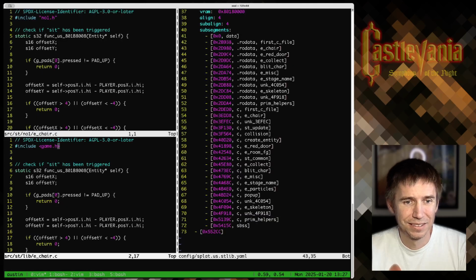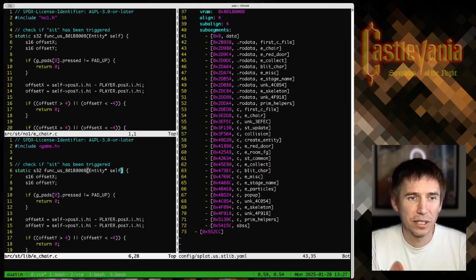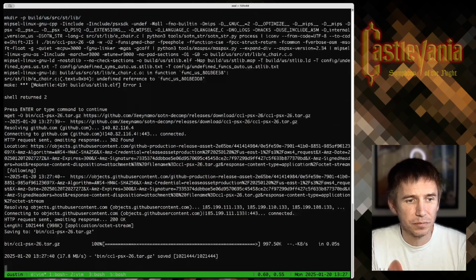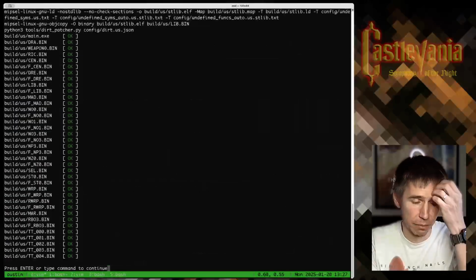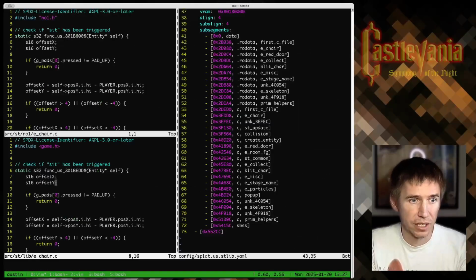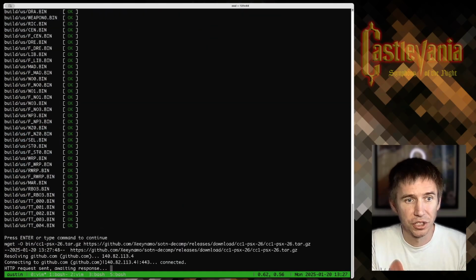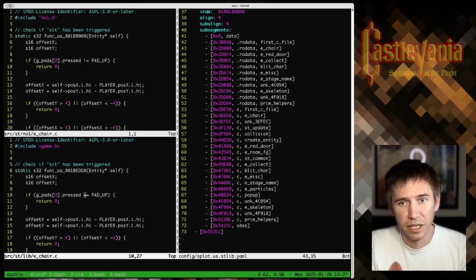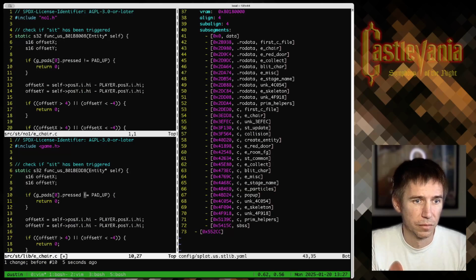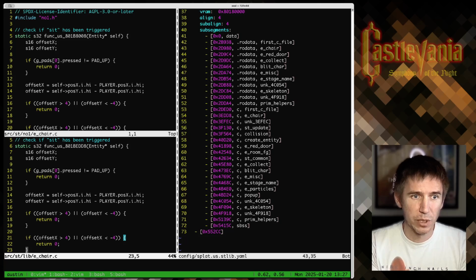I copied and pasted too quickly. We should give this a name now that there's two instances of it. But that matches as well. And we saw that it didn't work. And I can change something trivial here to show that this is what is compiling, and that breaks. So we were able to split that and match it.